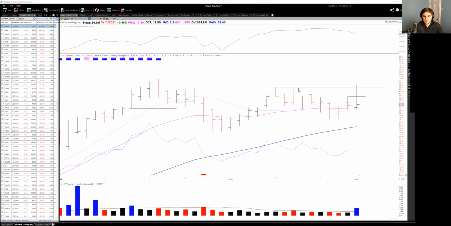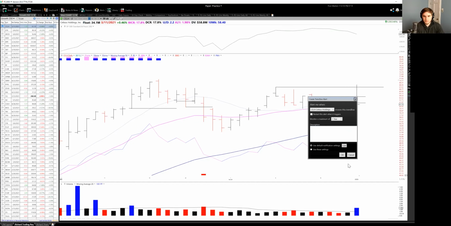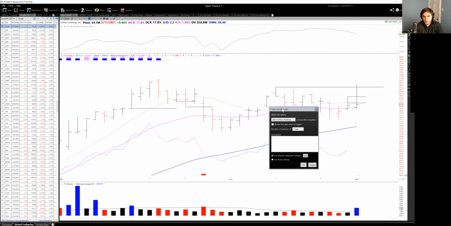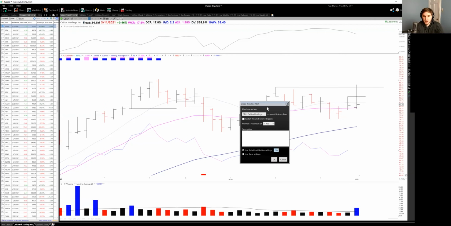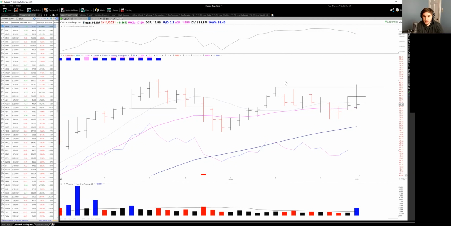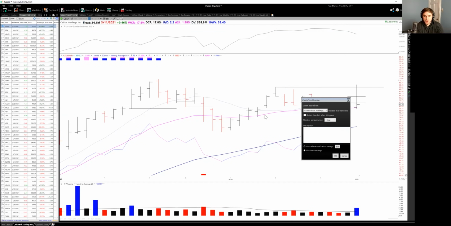I don't know about TradingView. Does TradingView do alerts, Richard? I think it does. I'm not super familiar with it. Maybe Ray can chime in in the chat. But yeah, I love TC2000. You can just click on any line and set an alert. You can do it for conditions, all of that. Yep, that's all I do.